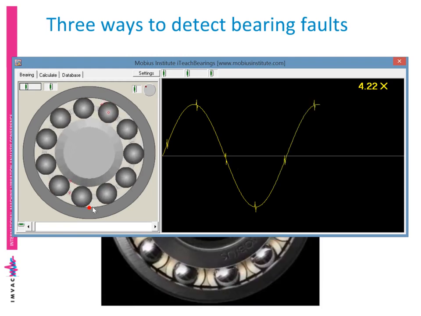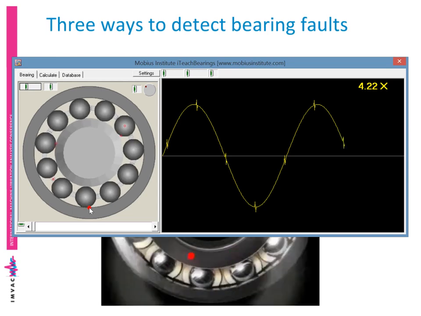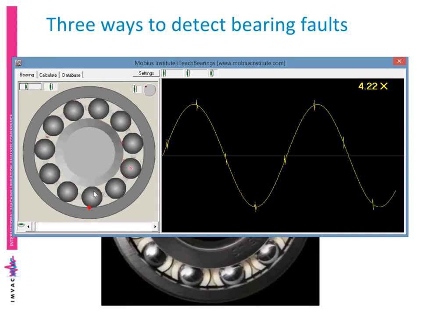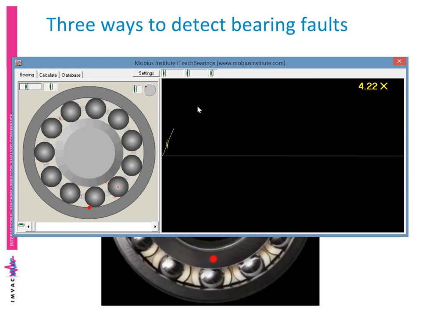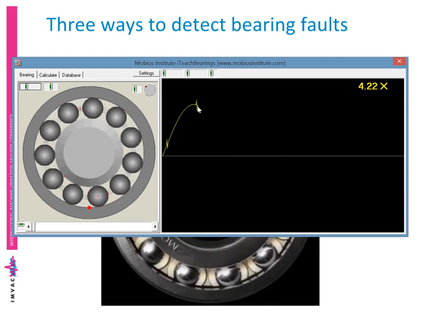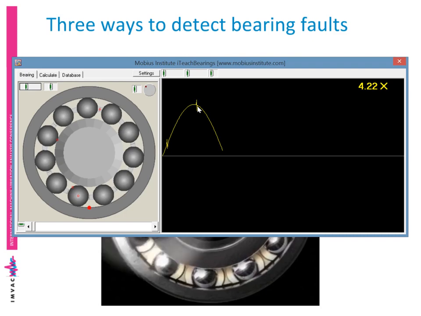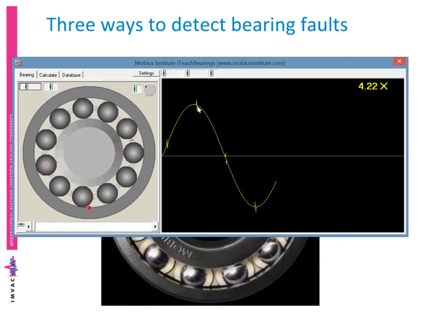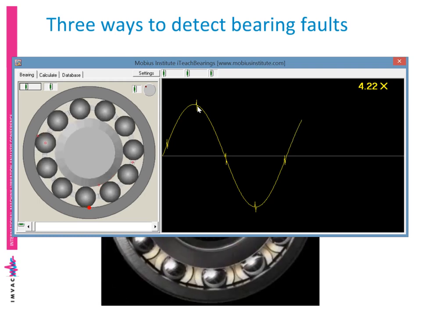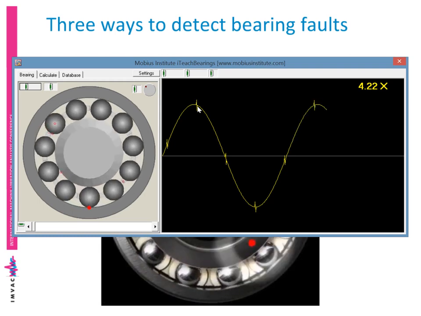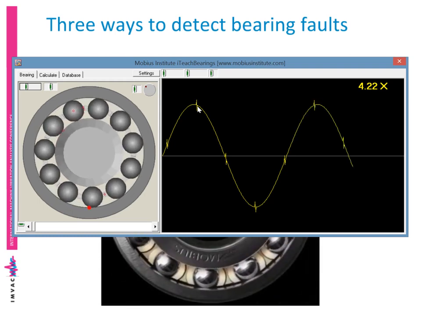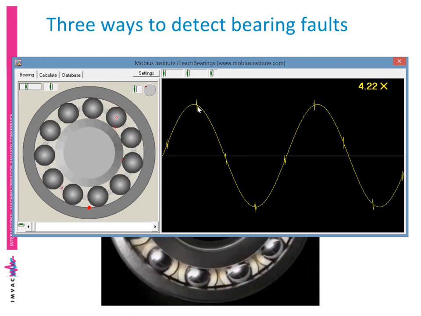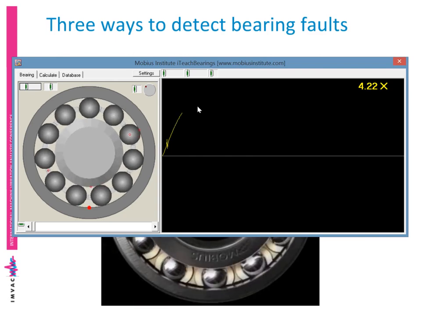But if we have a fault, for example, on the outer race, then every time one of these rolling elements strikes that point there, we get a little spike of vibration. Now, even though in my simulator there I show that spike fairly large on the time waveform, in reality, in the very earliest stages of damage to the bearing, we can't see that on the time waveform. It's just too small. It's very low amplitude.